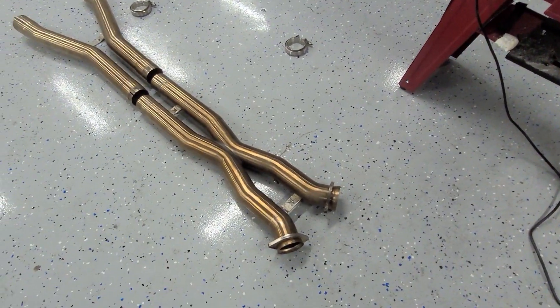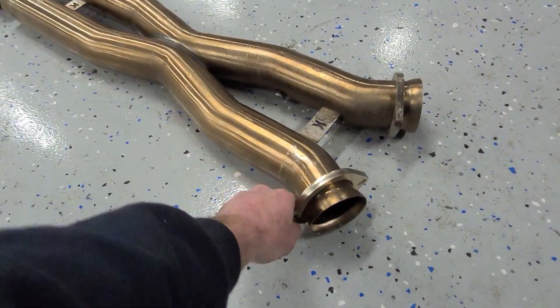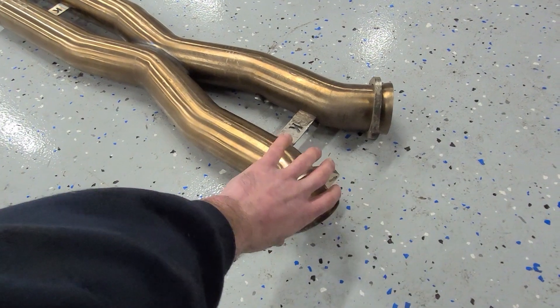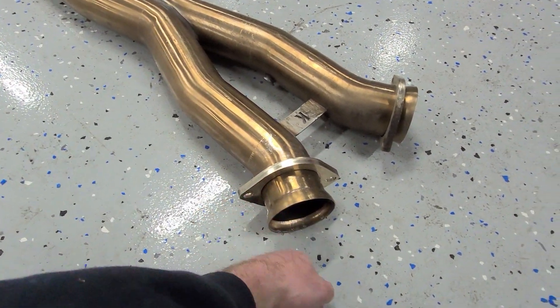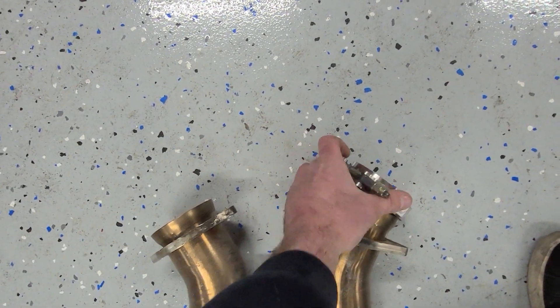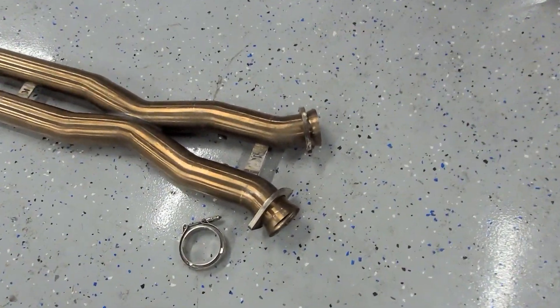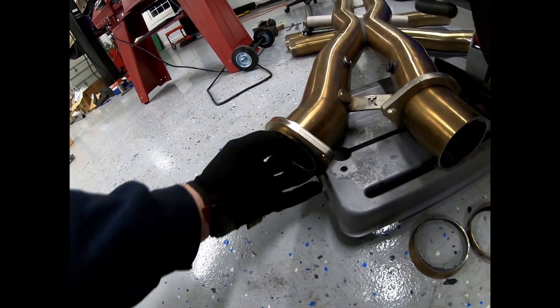The X-pipe showed up — $600 KUXX X-pipe. And the first thing we need to do is slice it up. Got to get rid of these flanges. So normally this is where your long tube headers would have bolted to on each side. It's got these two-bolt flanges and the punched out pipe here where the ball and socket joint would fit in. We're going to replace those with a V-band on each side. First thing we've got to do is slice off all those, tack on the V-bands, and toss it up in the car. Then we'll be ready to finish the driver's side down pipe and also the passenger side down pipe, and basically call the hot side done minus final finish welding.